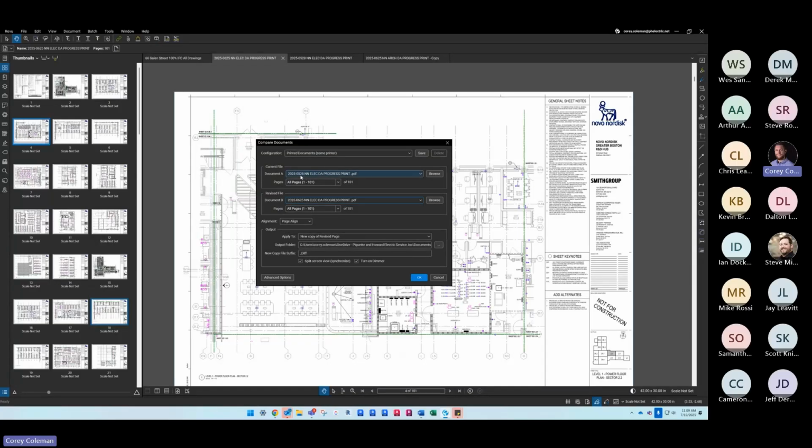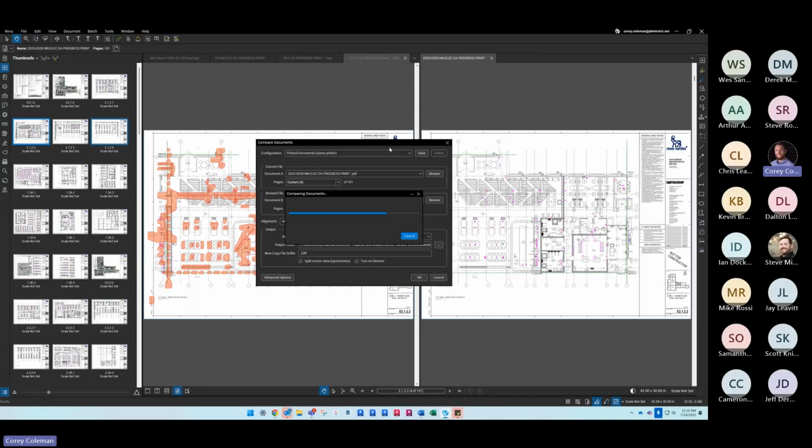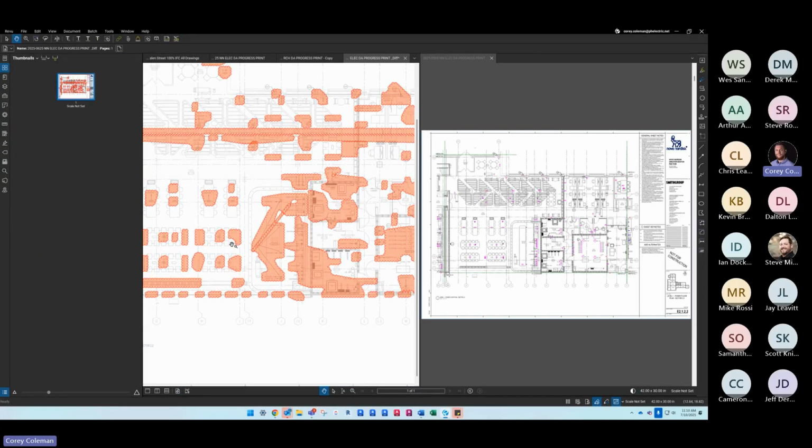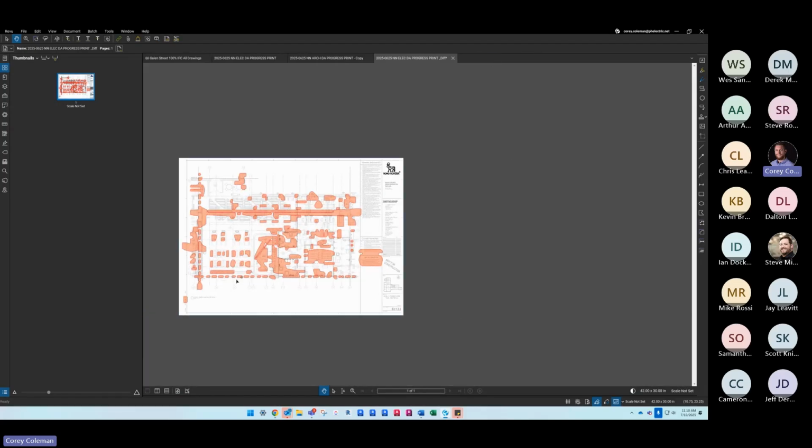So this is the old document at 528. This is the new document, 625. You can do all the pages or the current page for individual page alignment. You want to just hit auto. And then it's going to apply a new copy of the revised page tier. There are a lot more advanced features, but generally, if you just hit OK, it's going to go through and put a cloud markup on everything that has changed between the two, and will try to align the document.